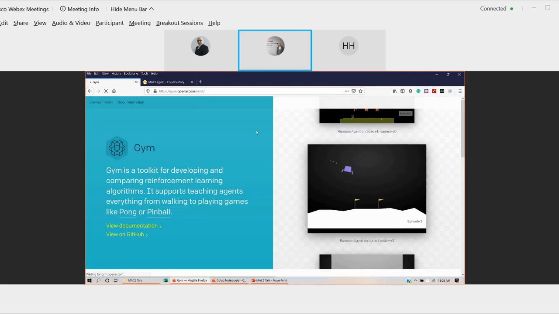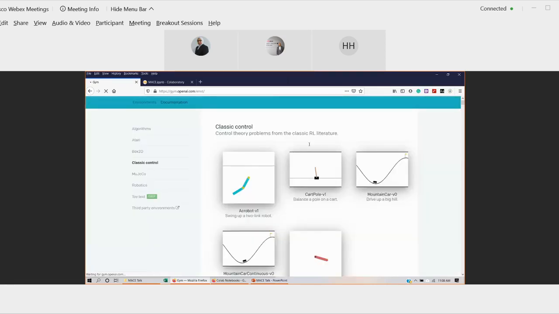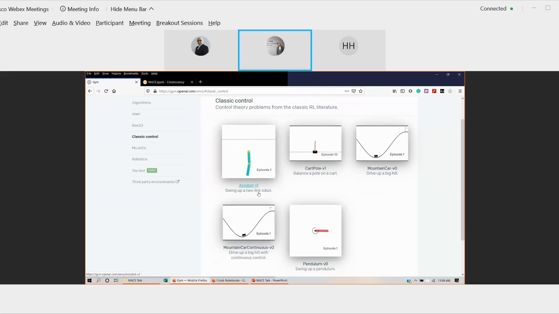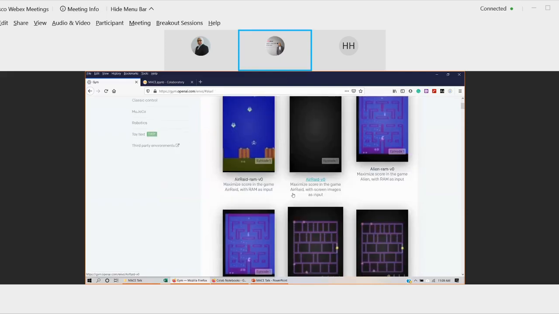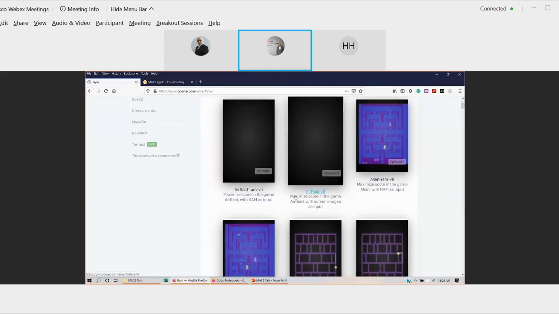And here we have lots of models that we can use as our system. For example, we have classical control, we have swing up a two-link robot, we have cart pole. Obviously the objective here is to have the pole upright by moving the cart. We have games, Atari games, where you can implement the reinforcement learning algorithm.